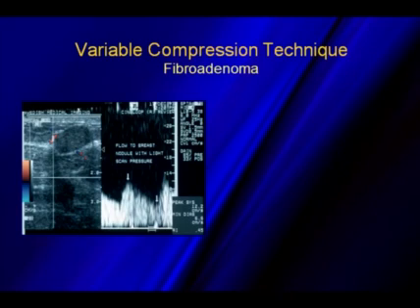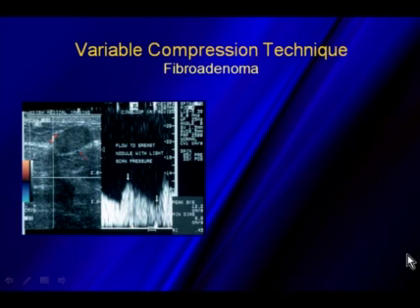And this is a case I can remember doing back in the early 90s. It was a classic, what appeared to be a fibroadenoma sonographically. In the early 90s, a lot of work was being done to differentiate benign versus malignant lesions using color Doppler. People were looking at pulsatility index, resistive indices, peak systolic velocities. In scanning this patient, we can see that we have a fairly low resistance waveform pattern. We have a peak systolic velocity of around 12 centimeters per second and a resistive index of 45.